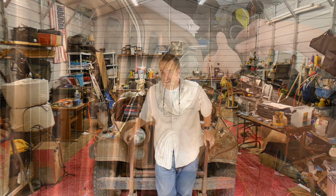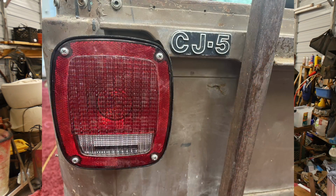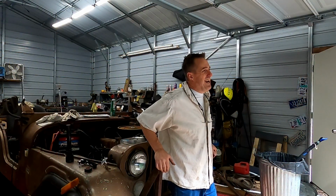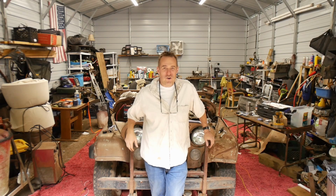She's got brand new headlights and brand new taillights. The taillights are basically a universal trailer style one that I did pop a couple holes in the back of this pristine rig to install. However, they seem to work just fine. I replaced one taillight bulb back there. I'm now at my local NAPA. I bought them out of their little instrument lights, the little tiny guys. So she does have instrument lights. The voltmeter does work, fan motor works. I've got a little bit of tweaking and some reinstallation to do there.